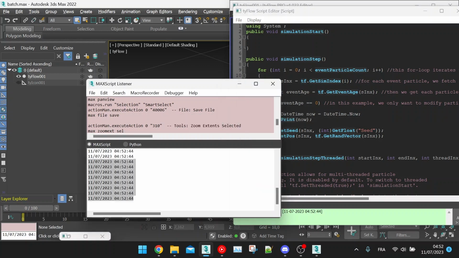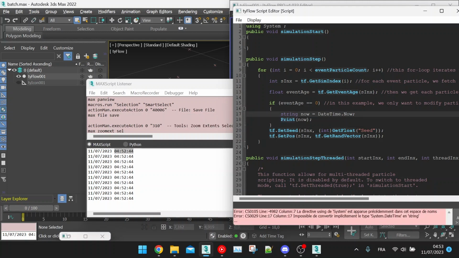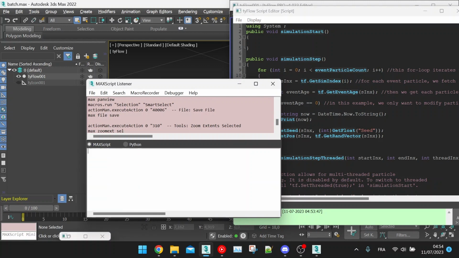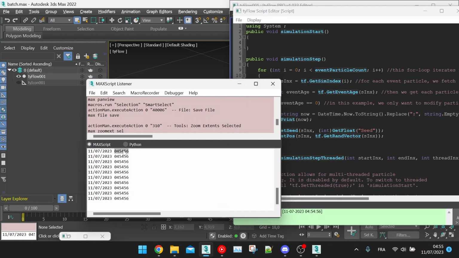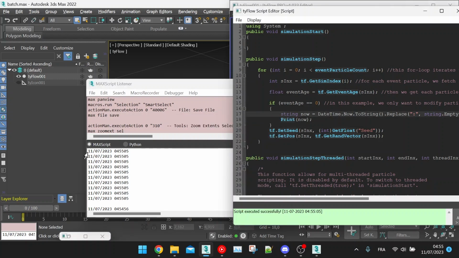In our case, we're only interested in the last information, which has the hours, minutes and seconds. Change the variable type to string and convert the value to a string. We are doing this because it's much easier to work with a string value. The next thing we want to do is to remove the colon between the numbers. The replace method is the easiest way to achieve this. Here we are simply replacing the chosen string with an empty string. After that, all we need to do is to isolate the last 6 digits using the substring method.